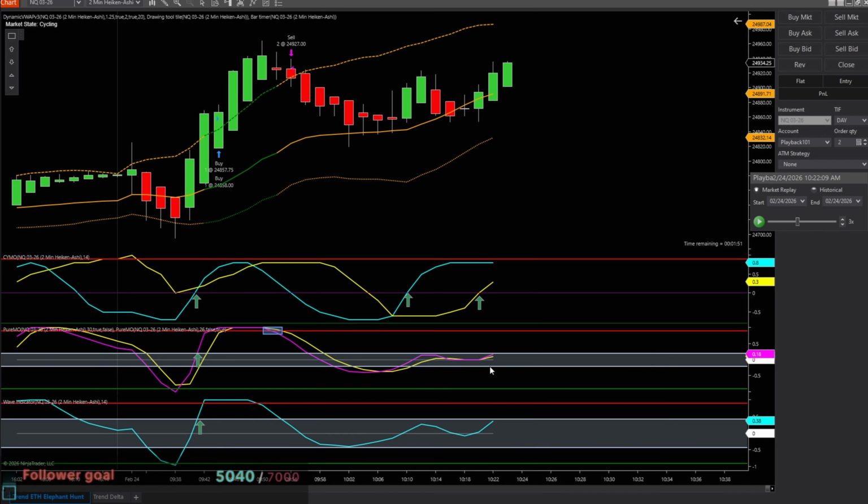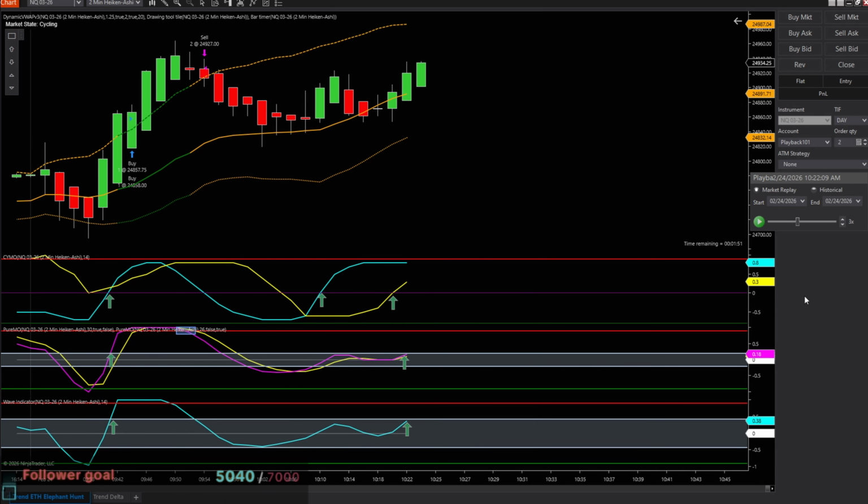But here, okay, we're right at the cusp, okay? So we're right there at the line heading up. We are right there as well, okay? You guys tell me, based on what you see, A, B, C, does it confirm? Would this be a setup to go long? That's what we're looking for. Close enough? What would you want to see to make you feel fuzzy and warm that this is like, yes, I'm going to go ahead and take this?